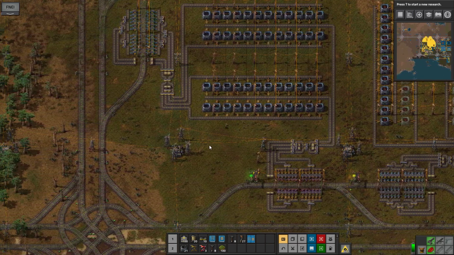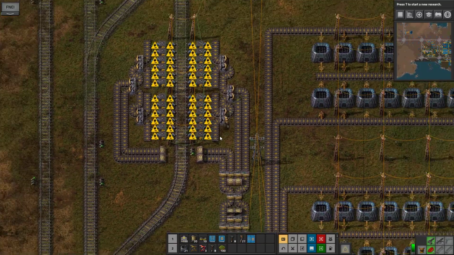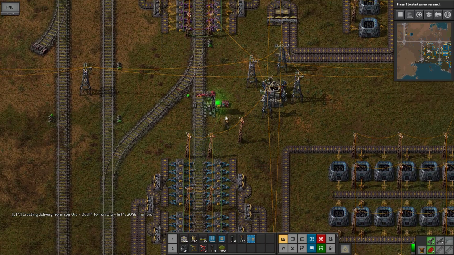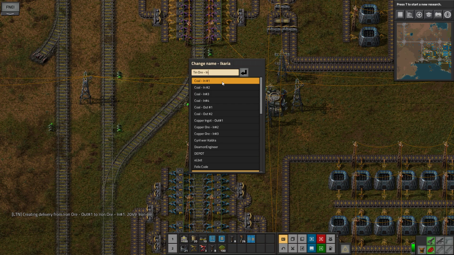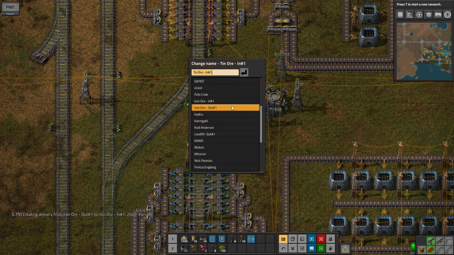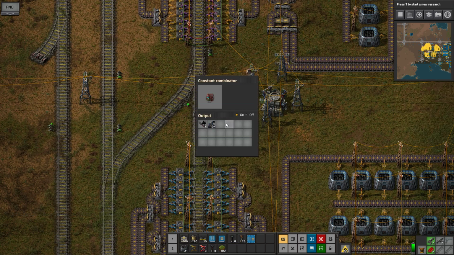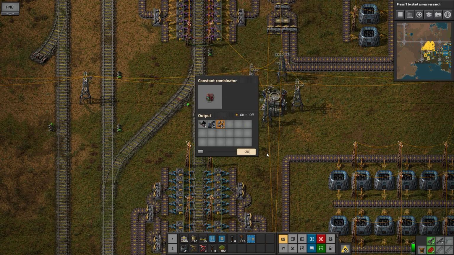So next one. Then this one will be tin. We just kind of need to hook up the power. That's good. We'll call you tin in 1, or dash n number 1. Don't think we have any. Let's see. No, this should be fine. Then request 20,000 tin to here. Not that we have any in our network yet, but we will in the future.